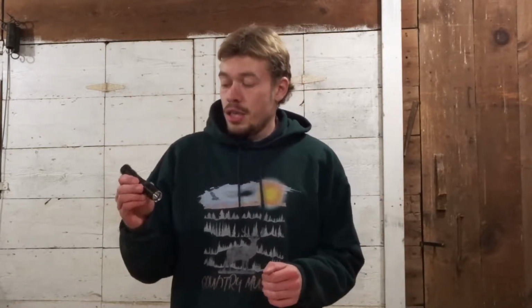Okay, so we're halfway through. We're on item number 5, which would be a good flashlight. Make sure you have a flashlight in your car at all times. That way, if you're stuck out in the dark, you need to see what's going on, if something's broken in your car or whatever, you can assess the situation better with a light. Of course, if you're on the side of the road, it's good to have some light. That way people can see you there, and you're just not stuck out in the dark. So make sure you have a flashlight or 2 if you can.